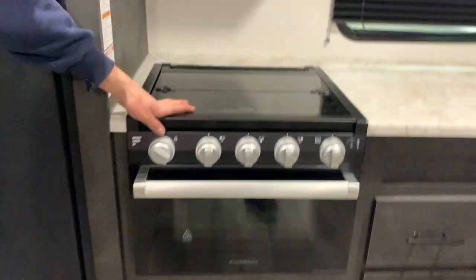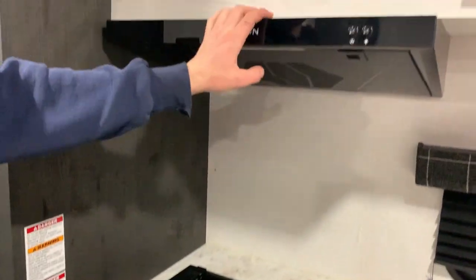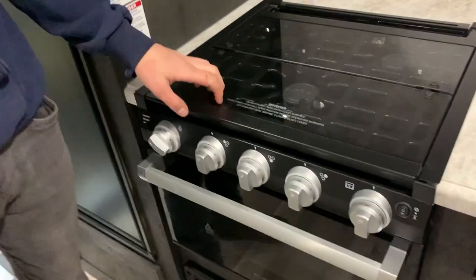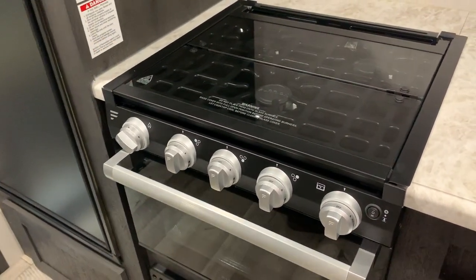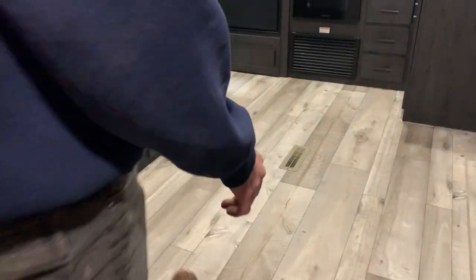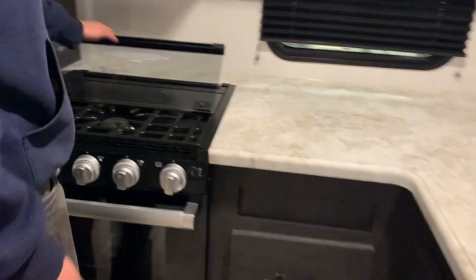And then you do have your kitchen stove with your range hood. So whenever you are running the stove, you want to have that range hood on just so you're evacuating some of those fumes. That being said, the furnace and the stove both do run off propane. So this unit is equipped with a LP detector, which is just located back here. If this guy were to ever start going off, you are just going to want to turn off the main supply of propane at the front of the unit and just open up the windows just to ventilate it, let those fumes escape.